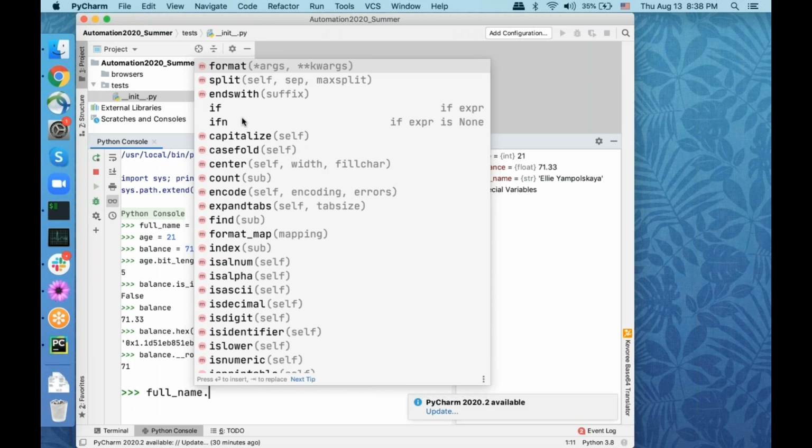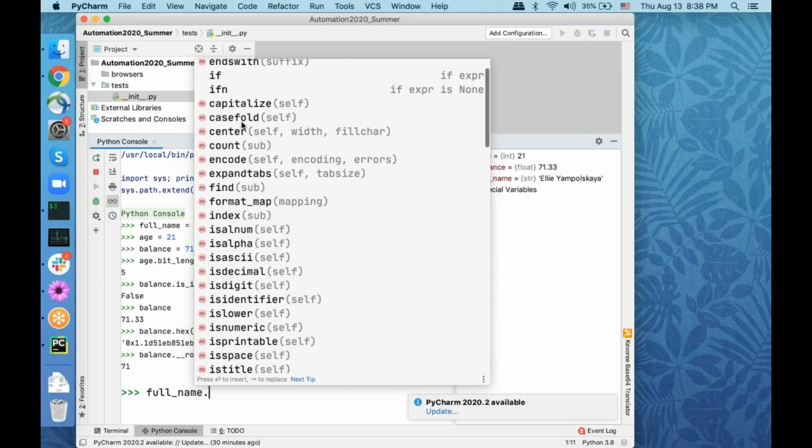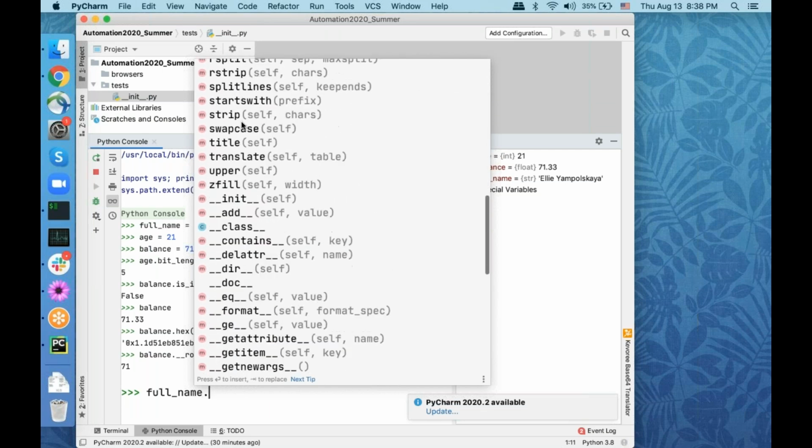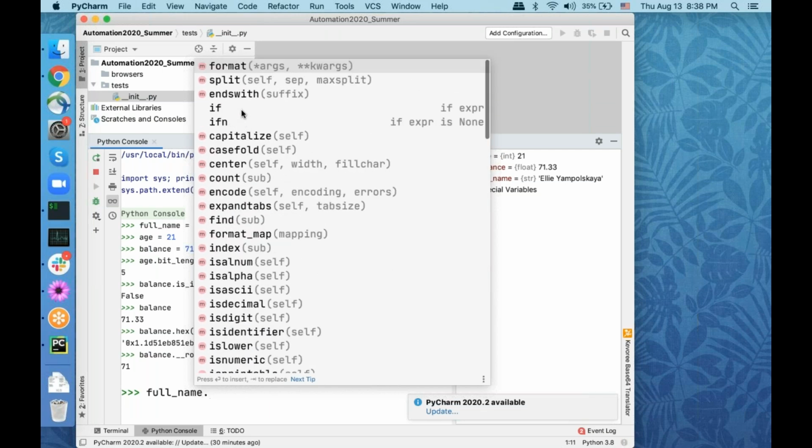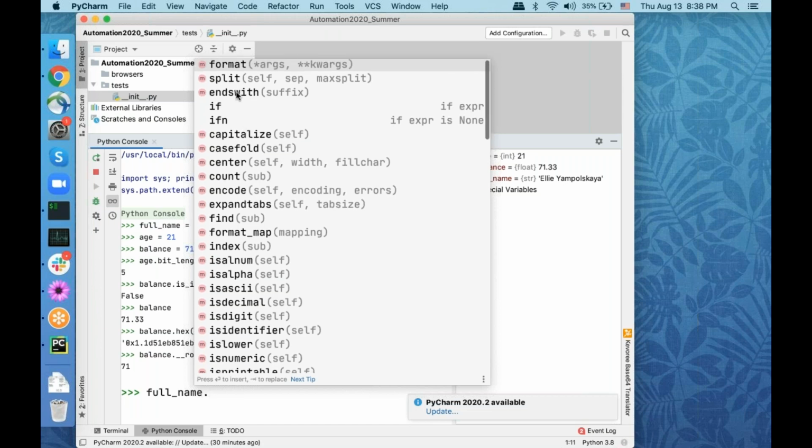and then full name is actually a string, so that has probably the most things you can do on it, all right? And you're going to be working with strings a lot as part of your automation journey, so it's very good to go through all of these options and know what they do, so that you can later use them. And we're going to play around with some of these. So I want to spend a little bit longer on this so we can actually write a little bit of code and be able to use it later.